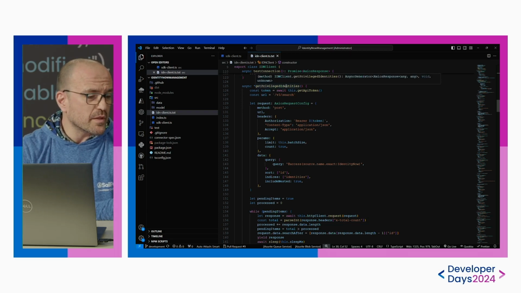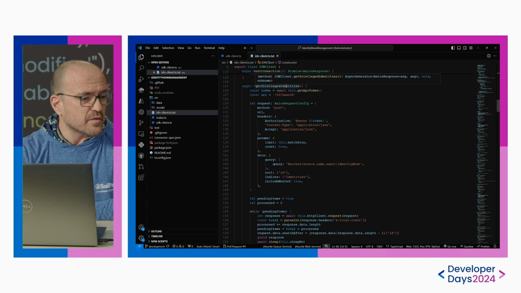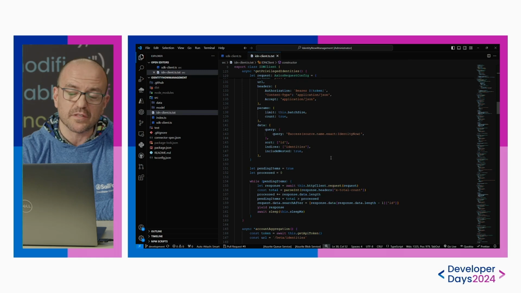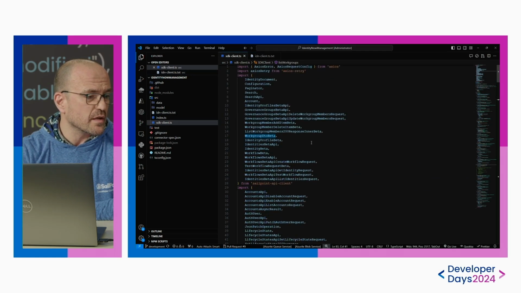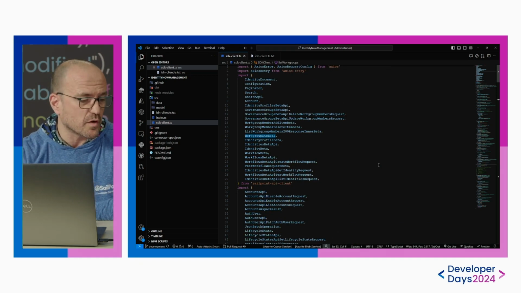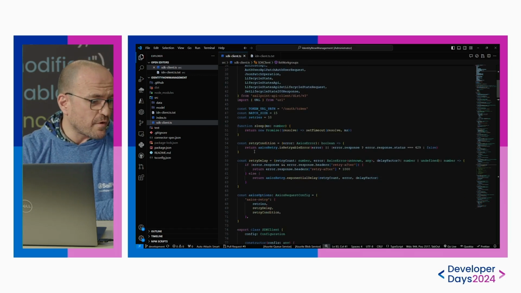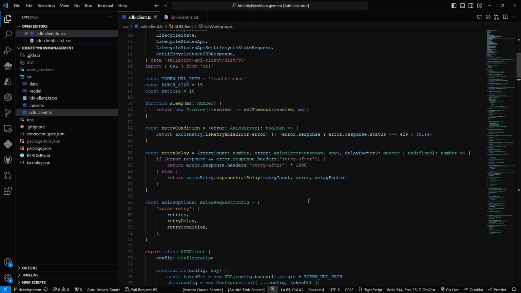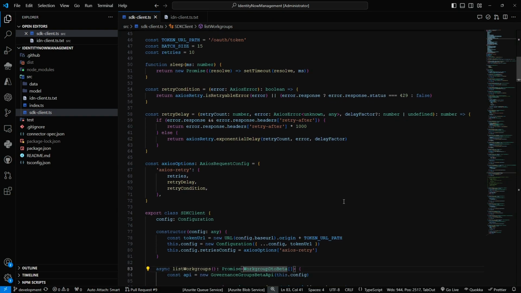But the problem with this is that if you check the function description, the response is of any type, so it's not typed. We don't know what we're going to get from each one of these functions. So this is the equivalent of the previous version of the client, but this time implemented with the SDK. You can see that first of all, you can still tweak, you can still configure those Axios options as before. Okay, very handy to manage delays and stuff like that.